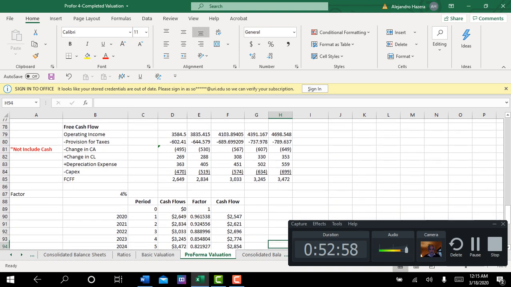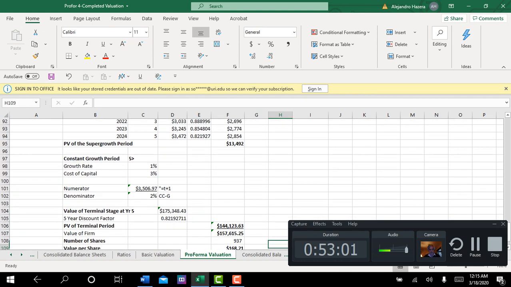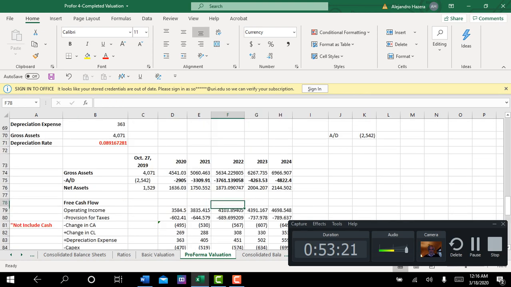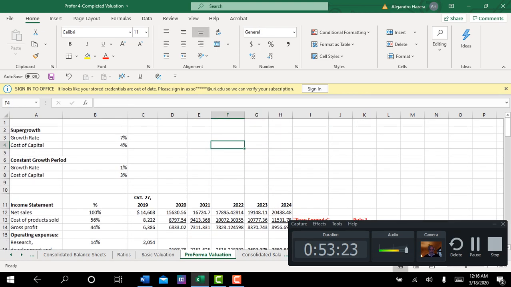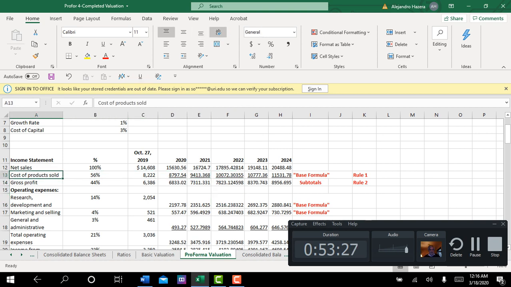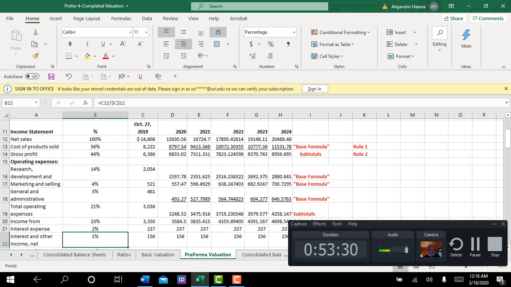But another thing you can do with the way this is set up, and I'm just going to show you one example, is we have a share price of 168.21 here. Okay, and let's assume, this is just a hypothetical, let's just change a couple of things and see how the price changes with it. I'm going to change things on the cost side because changing things on the revenue side can be kind of tricky. Let's just go ahead and change the percentages for a couple of the costs and see what happens.